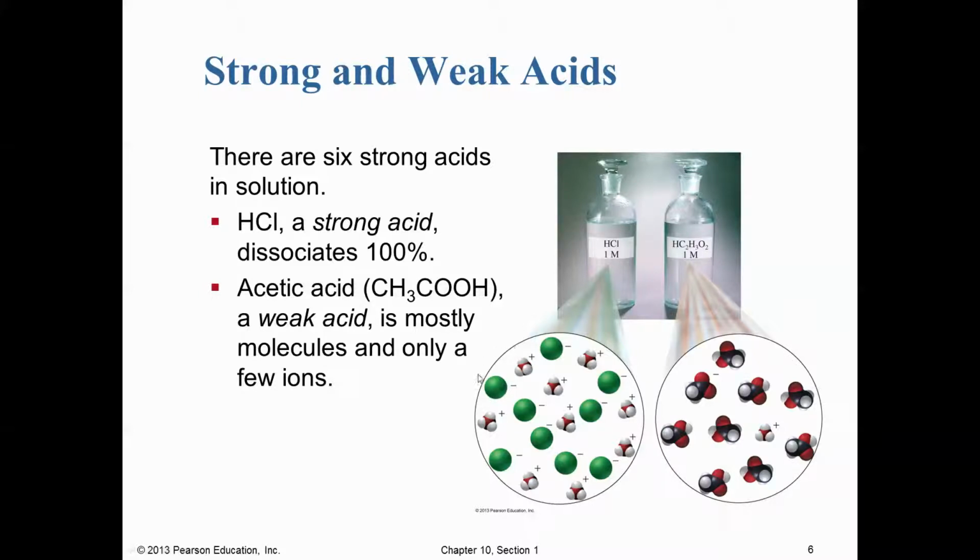Now if we compare that to HCl, we could take a look here and see that we have a whole lot of hydronium ions present in solution. And so this is a strong acid. It's going to be very, very acidic, and this would not be delicious on French fries and salad because it's so strongly acidic. It would burn our mouths and dissolve our teeth and all kinds of other bad things like that.